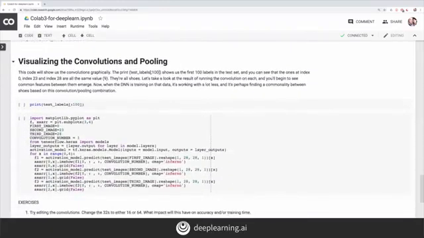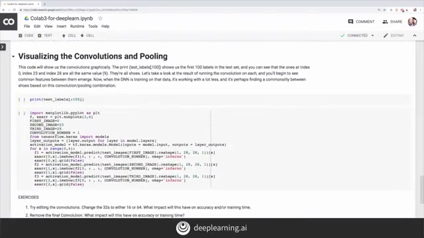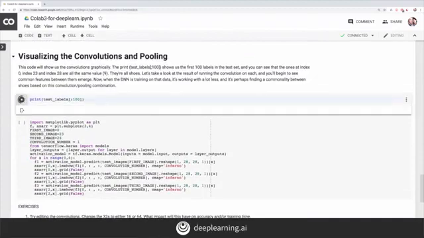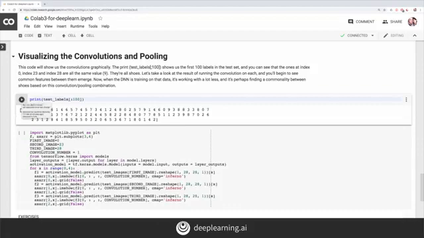Now this is a really fun visualization of the journey of an image through the convolutions. First, I'll print out the first 100 test labels. The number 9, as we saw earlier, is a shoe or a boot. I've picked out a few instances of this, where the 0th, the 23rd, and the 28th labels are all 9, so let's take a look at their journey.